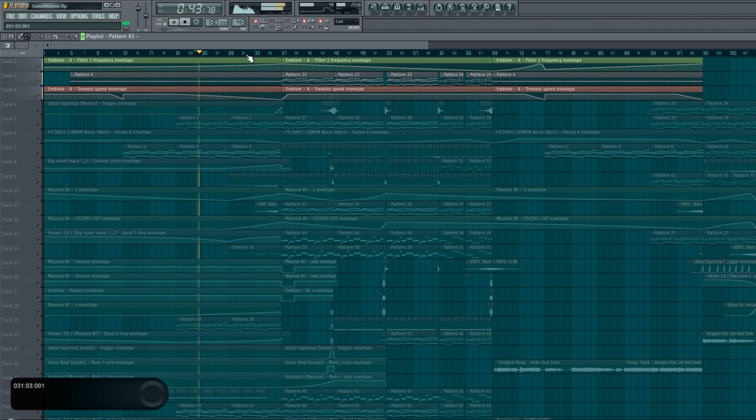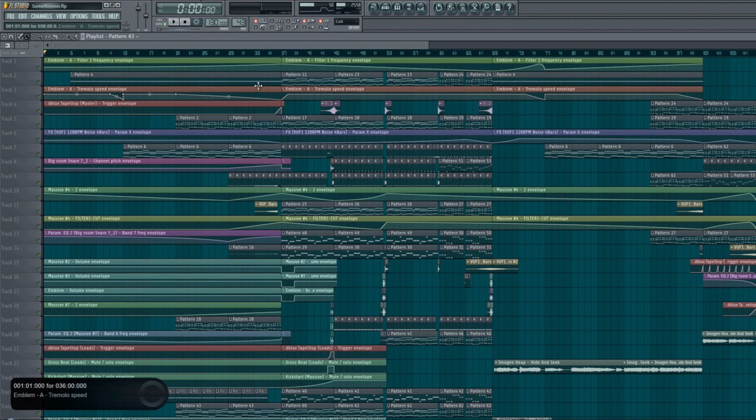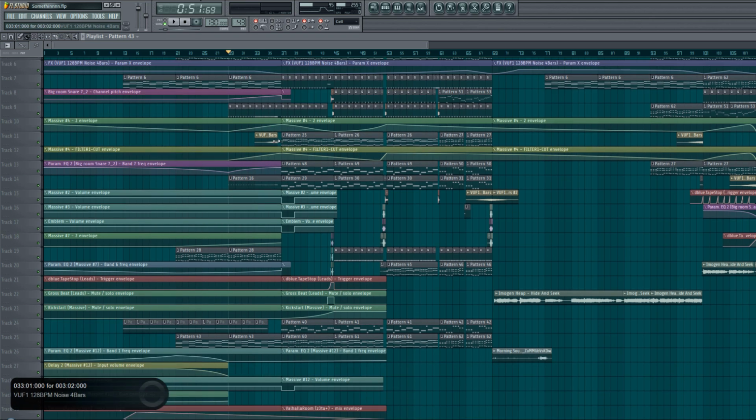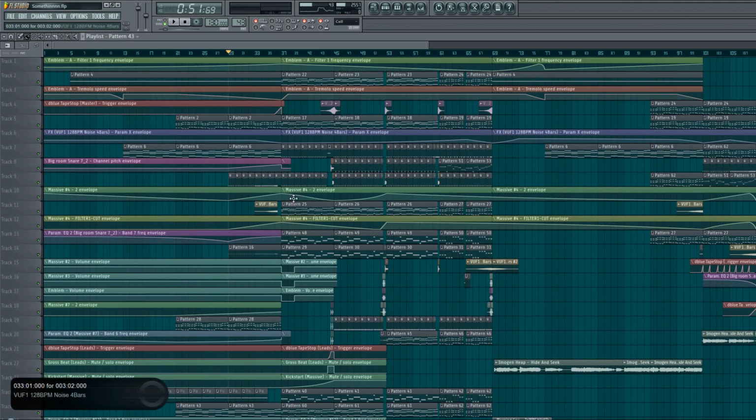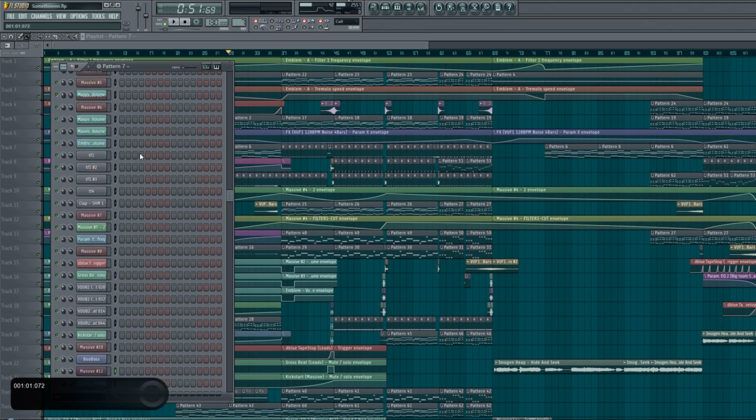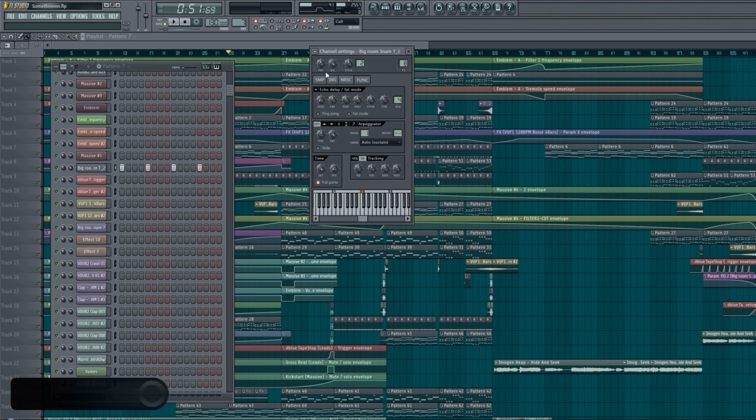Yeah, so then this section, same things. The only thing that's added is probably a big room snare.